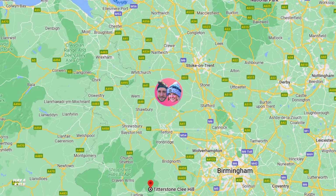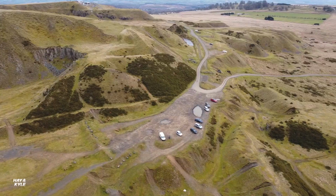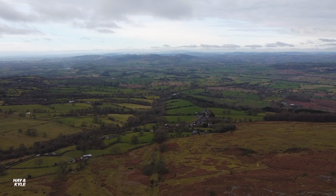So this place was only really a couple hours easy drive south from our home in the Peak District, and we've managed to get parked up pretty easy. Speaking of parking, the car park queen is back. So if you're looking for parking, there is free on-site parking. Only thing to bear in mind, it's a little bit bumpy, so we just about made it. We've got a tiny car. If you've got a 4x4, it will love it. It also looks like a cracking van life park up. I don't know if you can park your van. We did see a small van, didn't we? Yeah. Parked up. There's mega views out over the hills of Shropshire, so easy parking location. Yeah. And completely free.